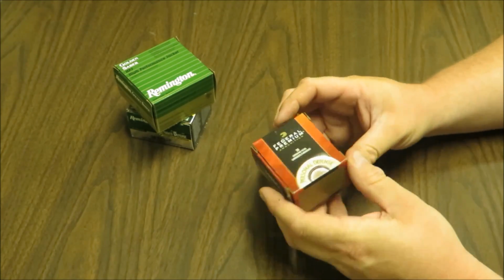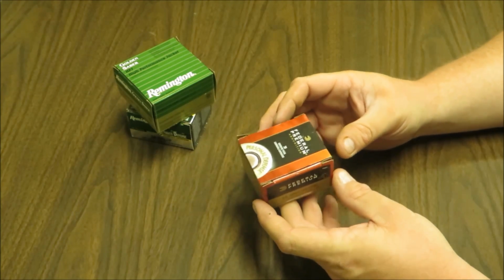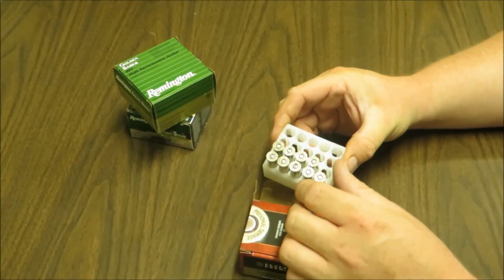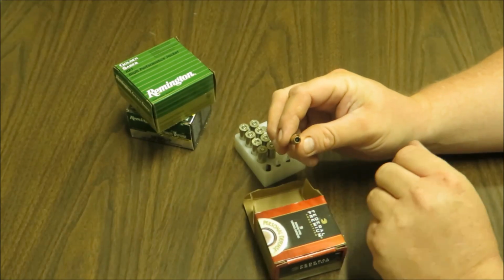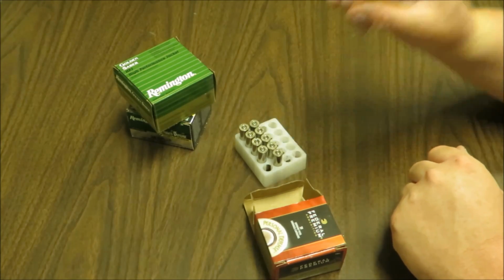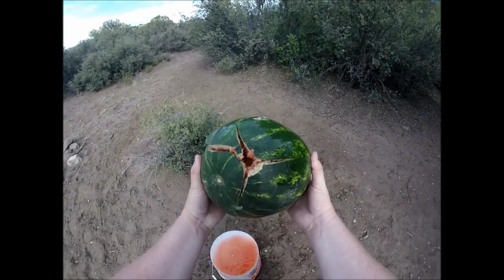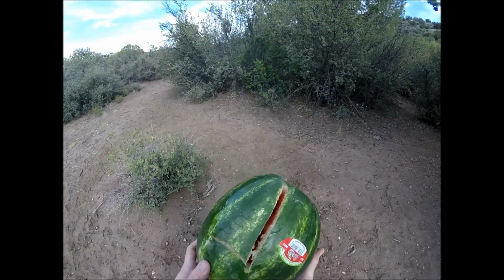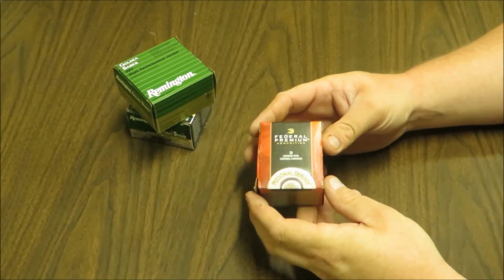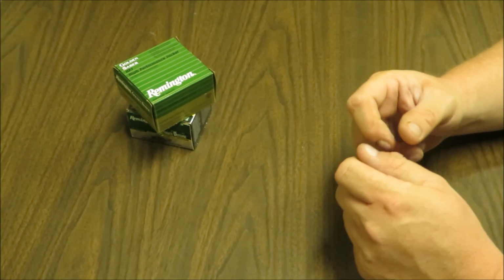Now, next I went to these Federal Premiums. They're plus P, 129 grain. So a little bit lighter, a little bit faster. They are expanding. And this is listed as personal defense ammo. You know, a nice hollow point there. I didn't care for these too much. I'll show you what they did to the watermelon. Now we're getting closer, but I'm still not where I want to be. And those are like 25 bucks a box. That's like $1 a bullet.